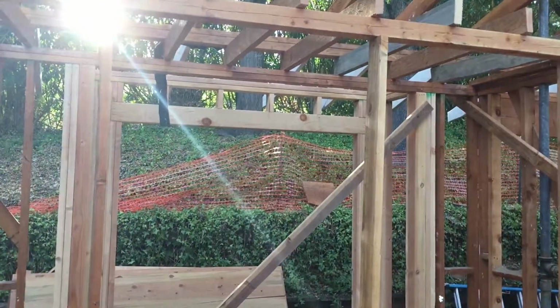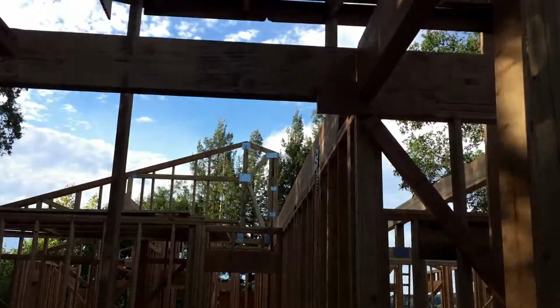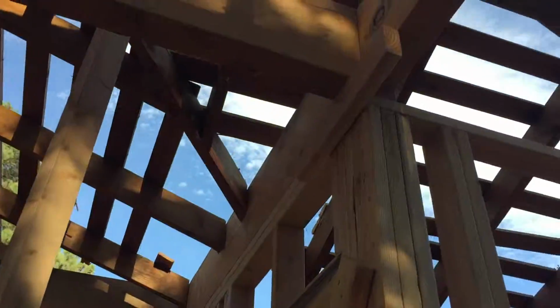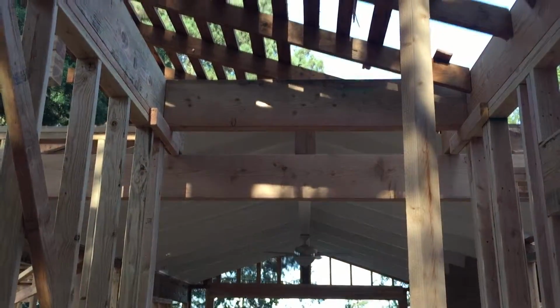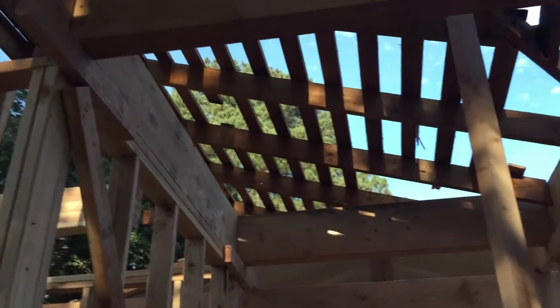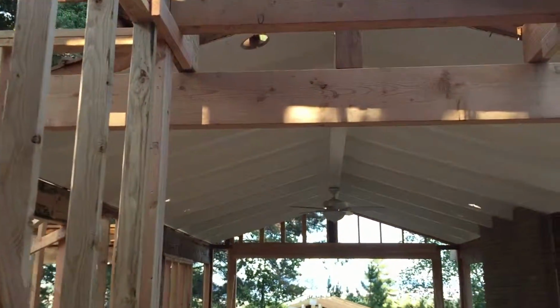Here's just another one of those bump outs for this particular bedroom. And to support all of that new structure in the area, they've started to get the new massive beams up in the middle of the house. This is the core of the roof support for this area, this little H ladder truss or whatever you want to call it. So those beams will help us get that 9-foot ceiling in the hallway.